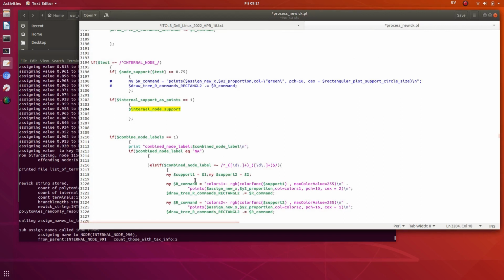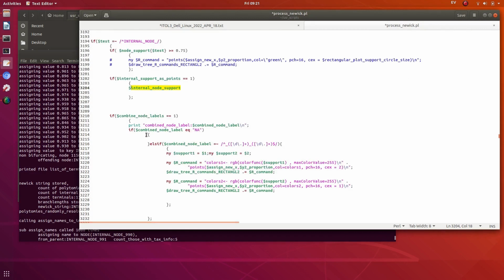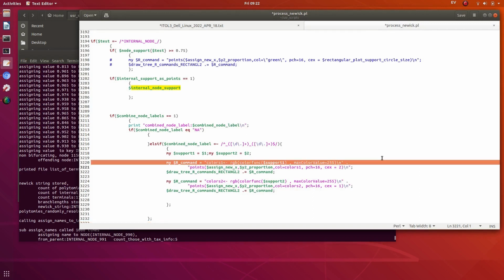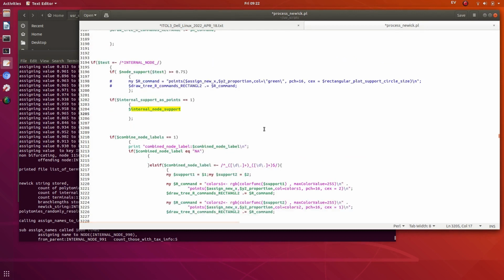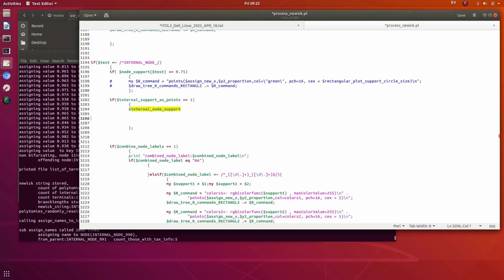Now we need to plot it as a point and set the color according to the value, which we have the code to do here. Yeah, it looks like I've used this before in rectangular plots, but I'm plotting the circular tree here.